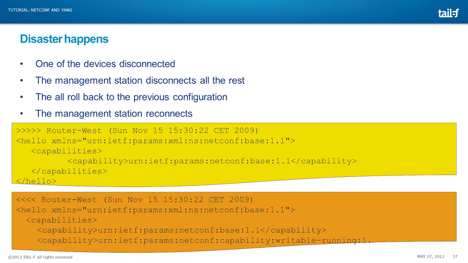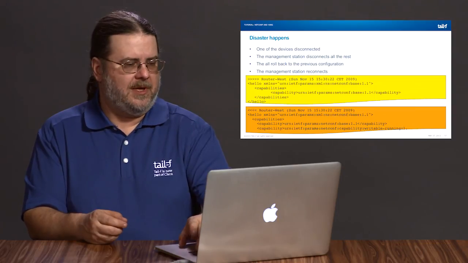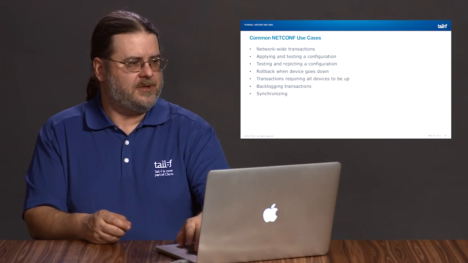In that case, for the confirmed commit, if you simply disconnect, the device knows it's never going to get the confirming commit to say everything's fine, stop the timer from running. If you disconnect, the device will automatically revert to its old configuration. So say one of the other devices disconnected or failed, gave us an error return, we simply, with the management station, drop our NetConf connection and reconnect to the devices, and that'll cause them to automatically roll back. That's the true power of confirmed commit for implementing network-wide transactions.